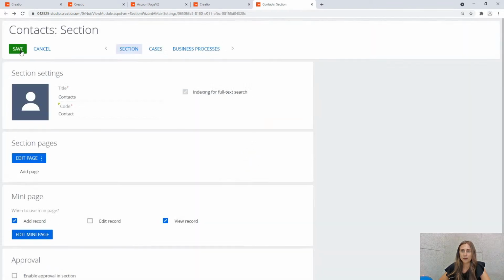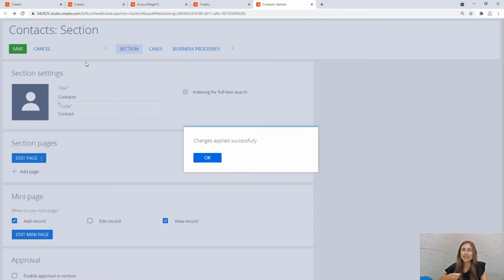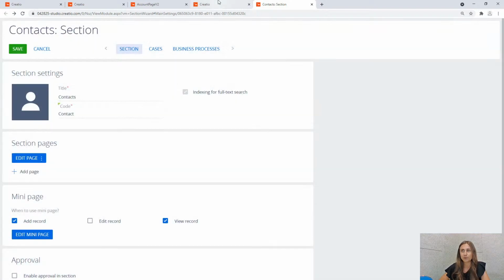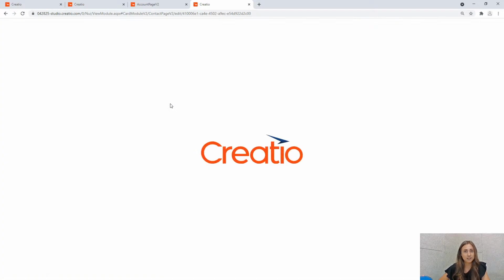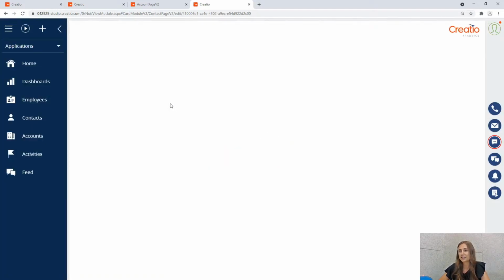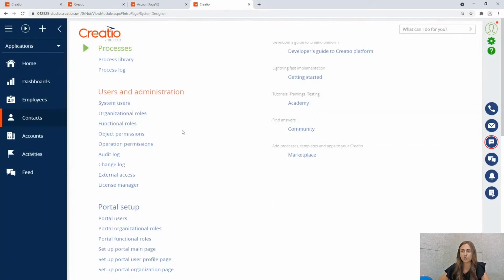So this is a great way to basically remove any sensitive data from the page for users and basically check their permissions and set the permissions for them. Because as you can see here, I'm not just limited by my object, because with the detail, it's a great example, but technically you could do this with operation permissions. Here, this is something that you cannot achieve with operation permissions, with object permissions. So let's refresh. And remember, I didn't add my user to that operation permission, which means I should lose access to contact info. As you can see, my first tab is connected to now. Again, let's just double check that everything works correctly.